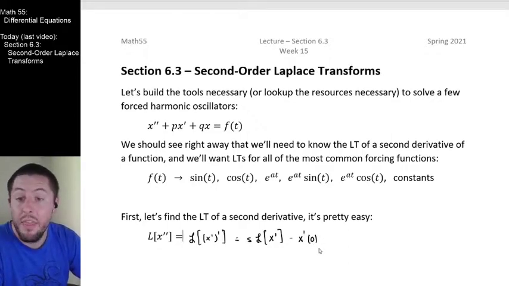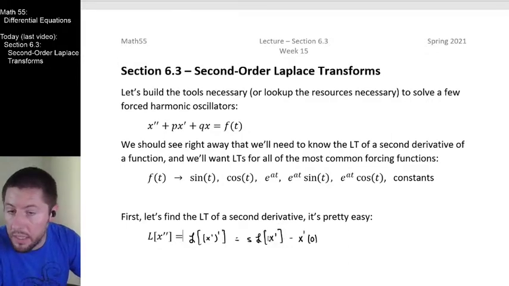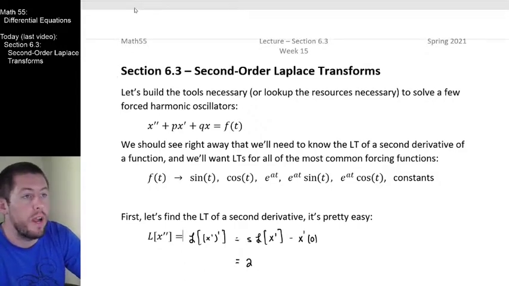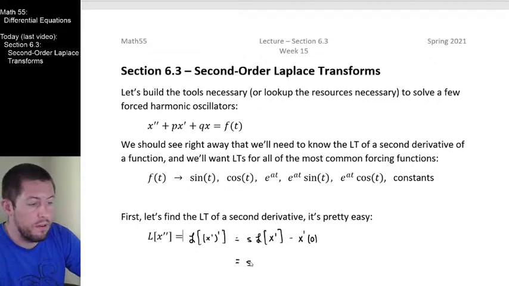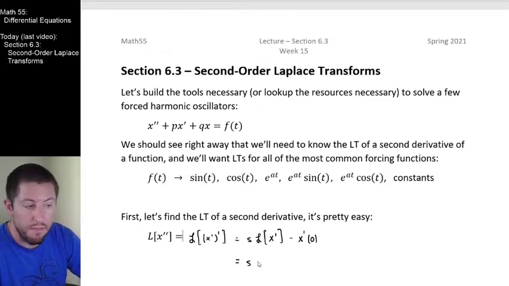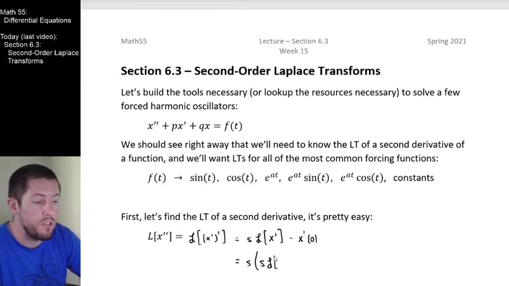Well, there we go. That's only step 1 though, because now I still have the Laplace transform of a derivative. So I could just do the exact same steps again. I would now like to do s times the output that we get from the Laplace transform of a derivative, which we know to be s times the Laplace transform of the function that we're taking the derivative of minus the function we're taking a derivative of evaluated at 0.